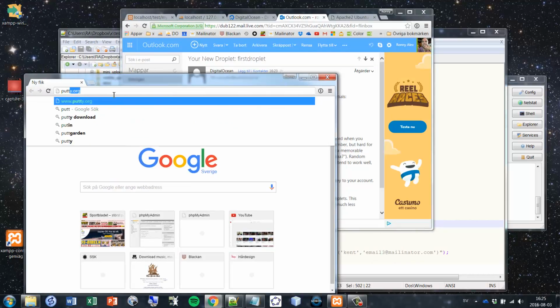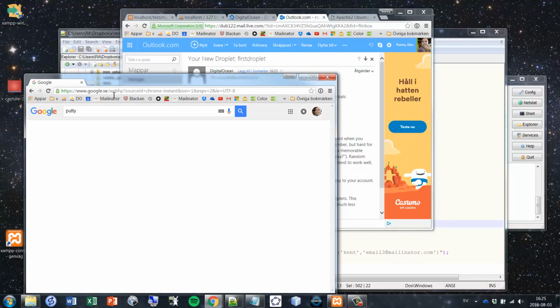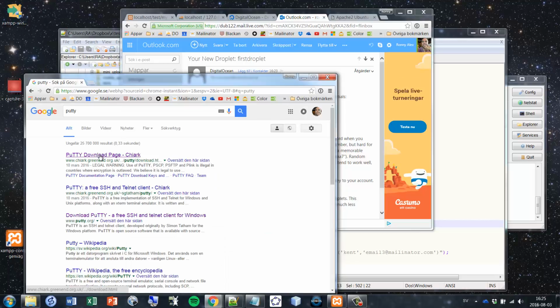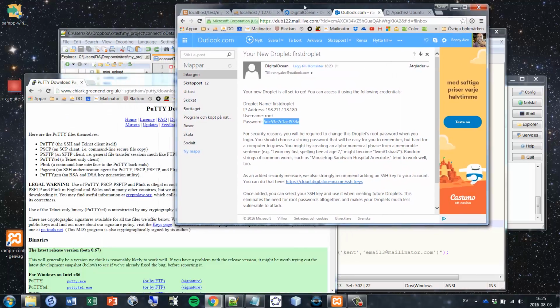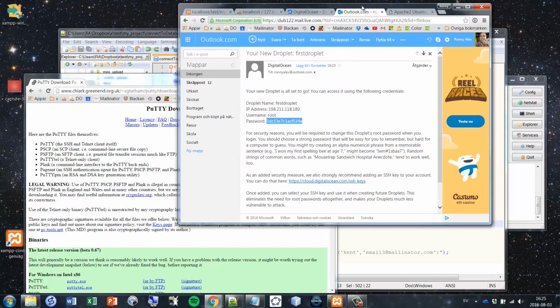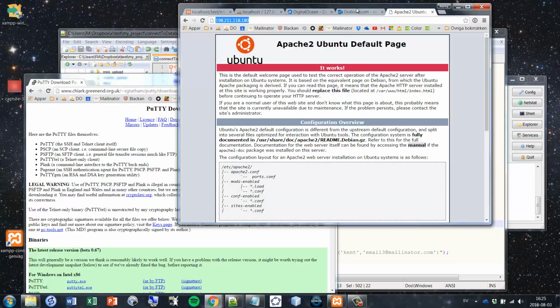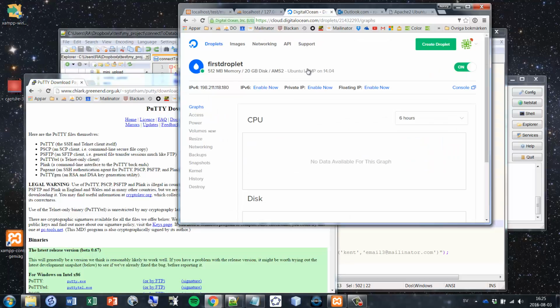So you search for putty because we need to connect to the DigitalOcean droplet. Like I said here, we're using Linux, so we need a terminal with Linux. We need to connect to that.